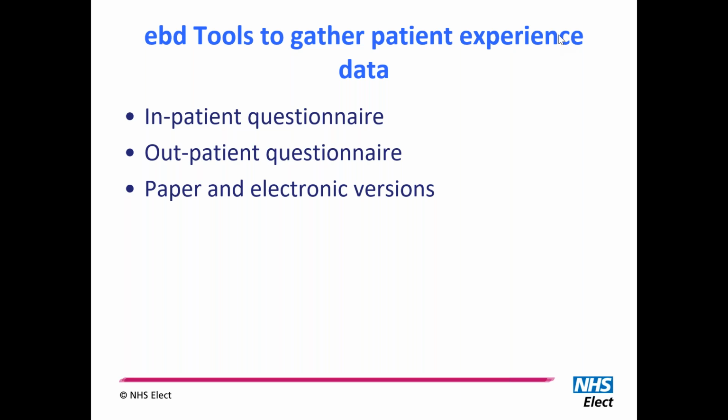What do you think, Lisa? Yeah, I agree. In the way that you've described the development of the tools for frail older people, you'd similarly need to understand the journey, what areas of experience for people with a learning disability or autism we are interested in. So that definition around what the pathway is, but also what the best visuals are, and so on, to make it an effective tool.